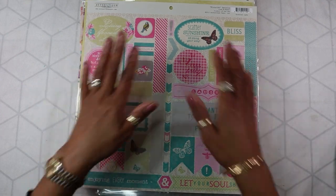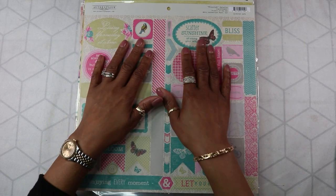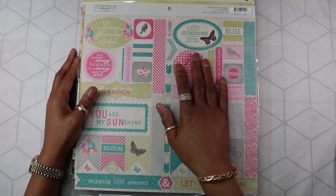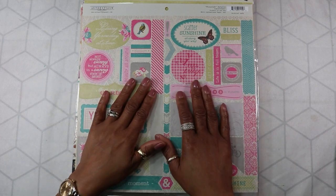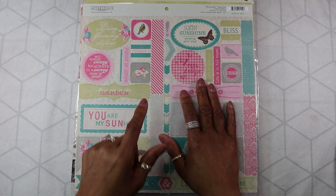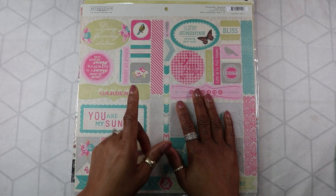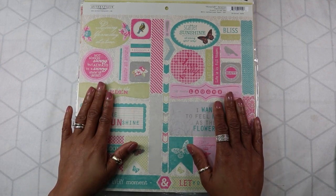But what I'm coming on to share today is that I would like to do a Memory Dex series. So I thought, let me get out all of my scrapbook paper pads and go through them and see what I can use to make the Memory Dex cards. I believe they're 4 inches wide by 3 1/4 tall, but I'm going to check that and I will definitely give you the exact measurements.